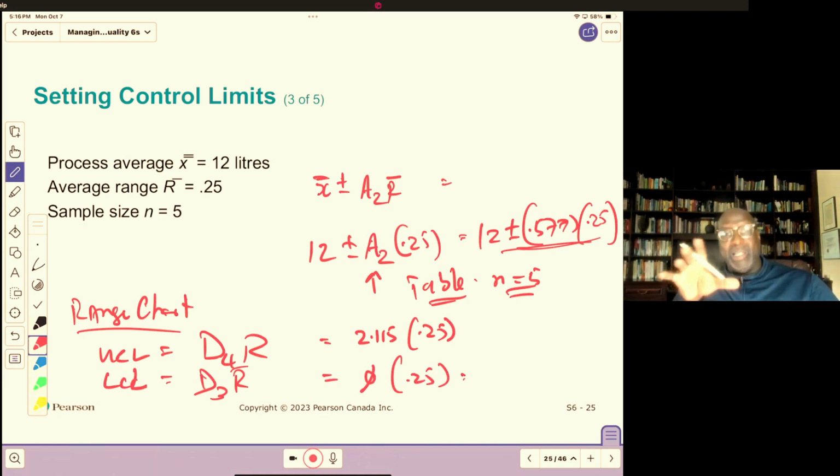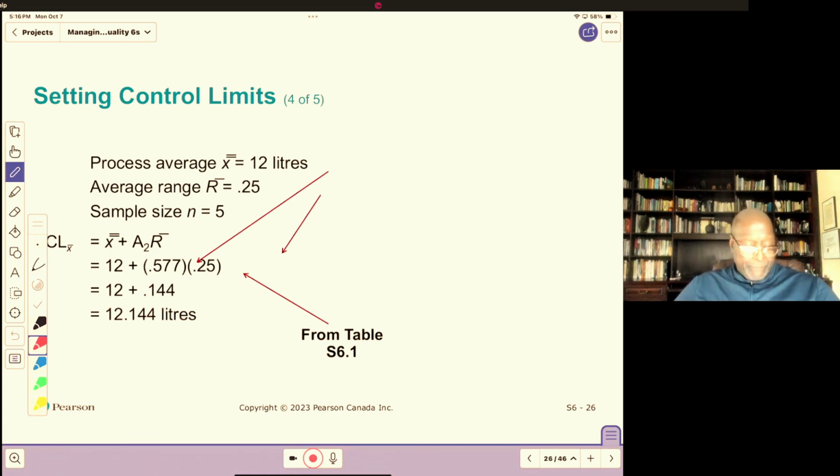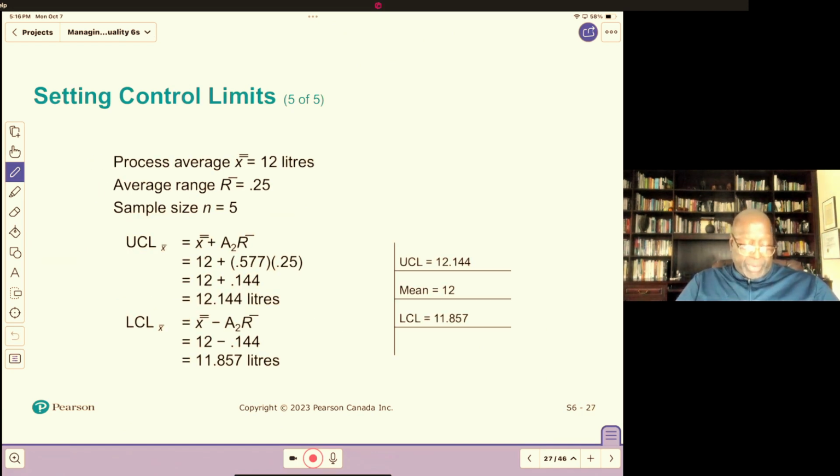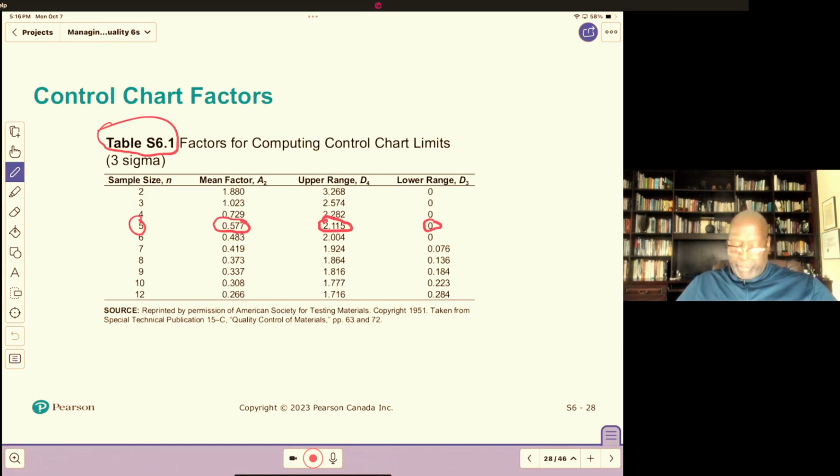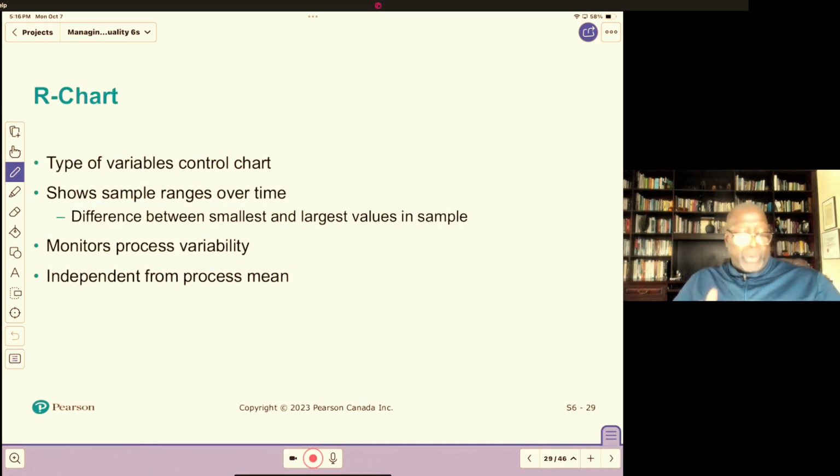And we do exactly the same thing to see whether or not the values for the range are falling within those limits. If they're falling within the limits, it means that process variability is stable. If they're not falling within the limits, then they're not stable. All right. So here we go with, for this particular problem, we have the upper and lower control limits. Here's my upper control limit, which I've already shown you. So upper and lower control limits, 12.144, 11.857. And all we would do is plot those to see what happens. Okay, let's look at the range chart. So in this case, we're still trying to control a process, but for variables, but we are interested in the variation in the process itself.